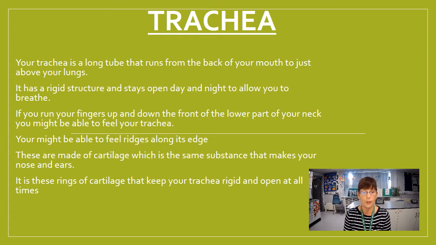So the trachea is a long tube that runs from the back of your mouth to just above your lungs. It has a rigid structure and stays open day and night to allow you to breathe. If you run your fingers up and down the front of the lower part of your neck, you might be able to feel your trachea. You'll be able to feel ridges and rings. These are made of cartilage, which is the same substance that makes your nose and ears. It is these rings of cartilage that help your trachea keep rigid and open at all times.